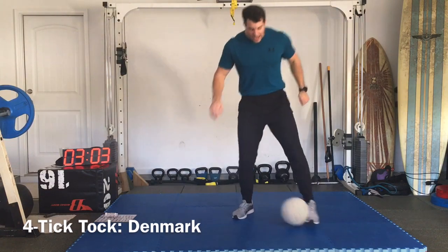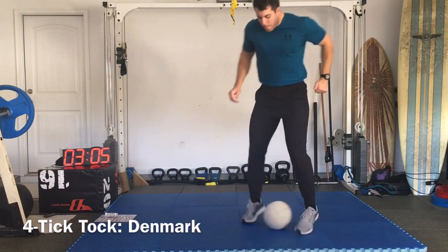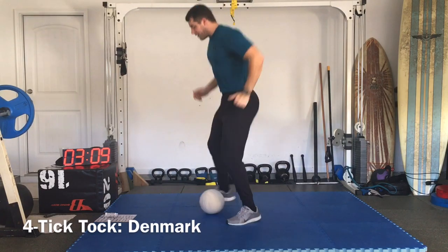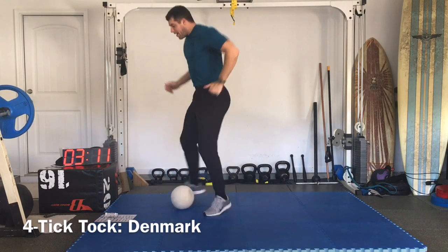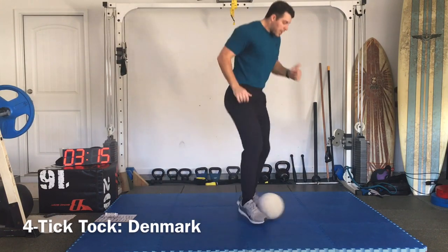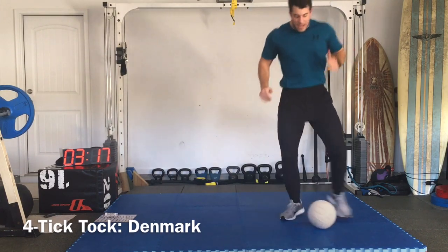1, 2, 3, 4. Inside feet only here, going back and forth. It only counts if it hit off the opposite foot. Keep going. I'm at about 10. Got about 30 more seconds. Try to stay in your space.